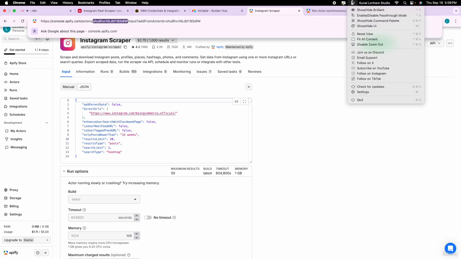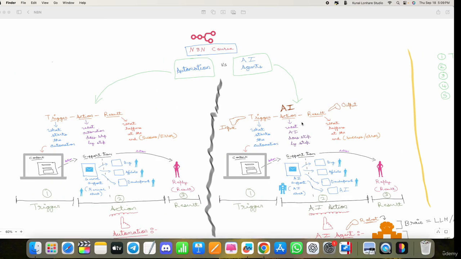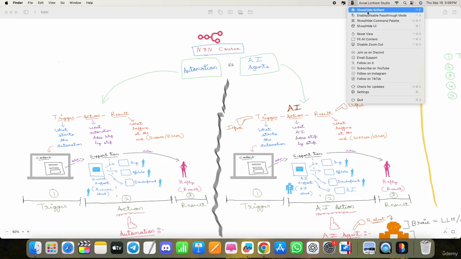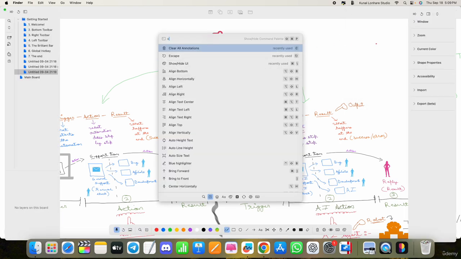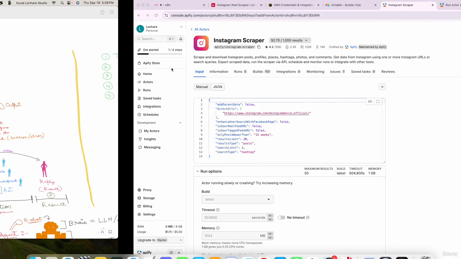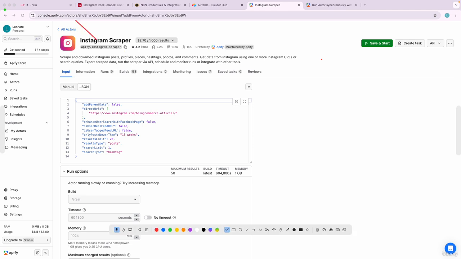Wait, let me show you, if possible. Okay, wait, let me just remove all these things. So here, you can see we have this particular section.